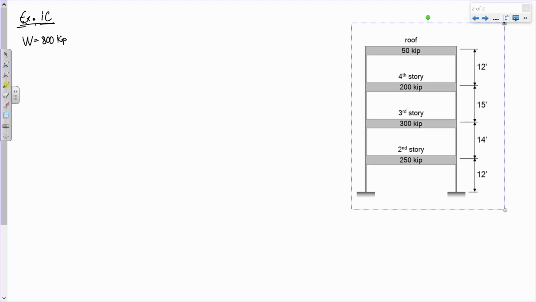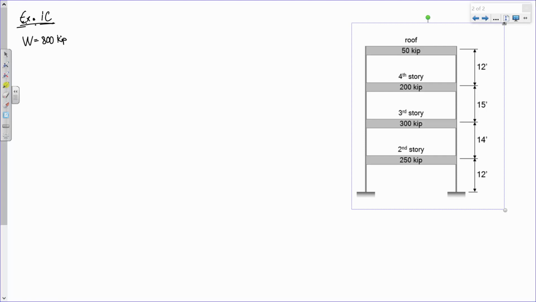Now, the problem gave us the seismic response coefficient of 0.1. With the acceleration and with the site conditions, we could determine that, but it's a little bit involved. So, in most instances, for our purposes, I'll probably just give that to you. So, essentially, I've got the total building weight of 800 kips, and a response coefficient of 0.1. That's like saying the building's going to undergo 0.1 G's of acceleration.